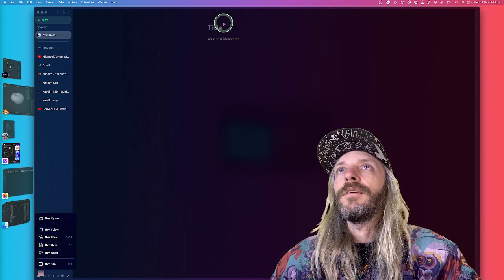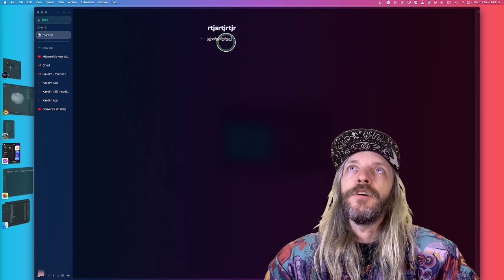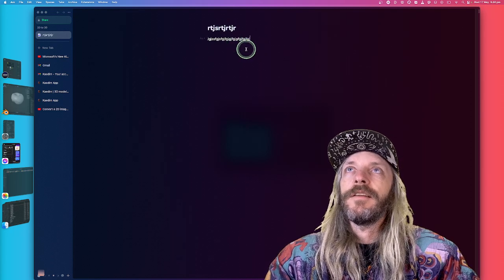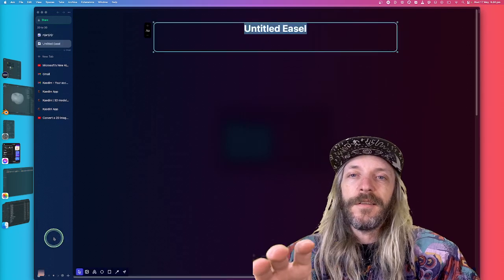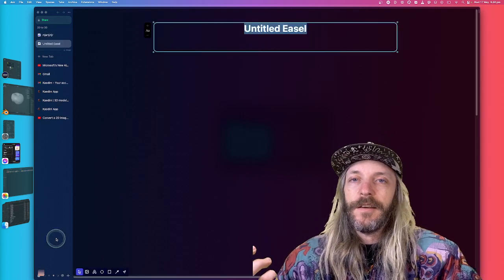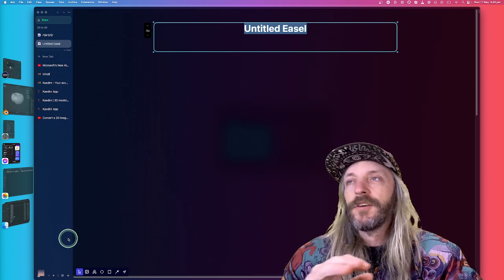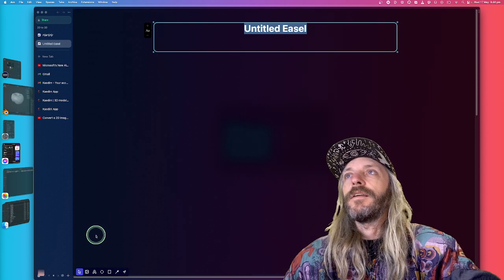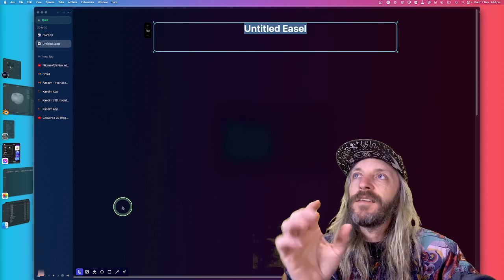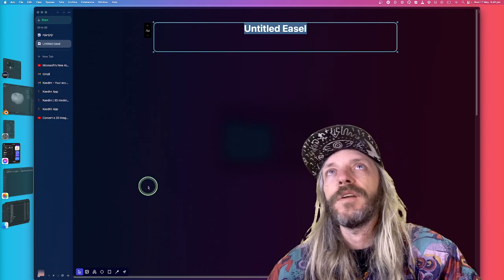New note is cool. It's a bit like a Notion board, but you just have a title and a text thing. So it's like opening up TextEdit and just dumping a little bit of text if you want to save a prompt or a piece of code or just have a notepad to scribble on. You can save these notes as part of your workspace instead of saving them all on your desktop or whatever.